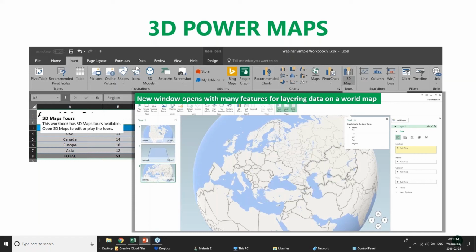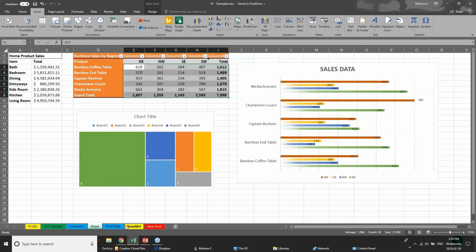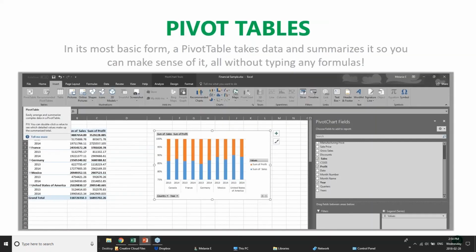I'll show you where it is. It's right here under Insert, under 3D Map, and it will open up its own little box. Like I said, it doesn't work with any data. It works with latitude, longitude and address data. It needs to recognize that. That's a webinar in itself, but I do want to mention it because for people in the type of business where you have that type of data, this could be a great tool for marketing, sales, planning, that kind of stuff.